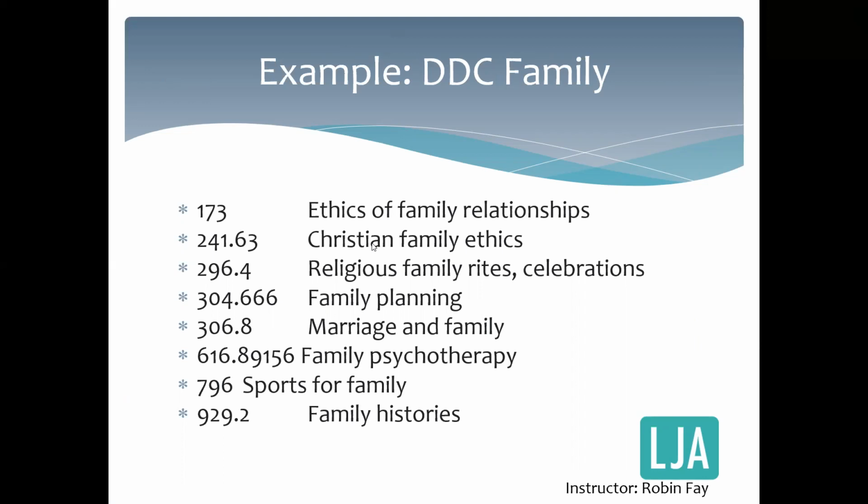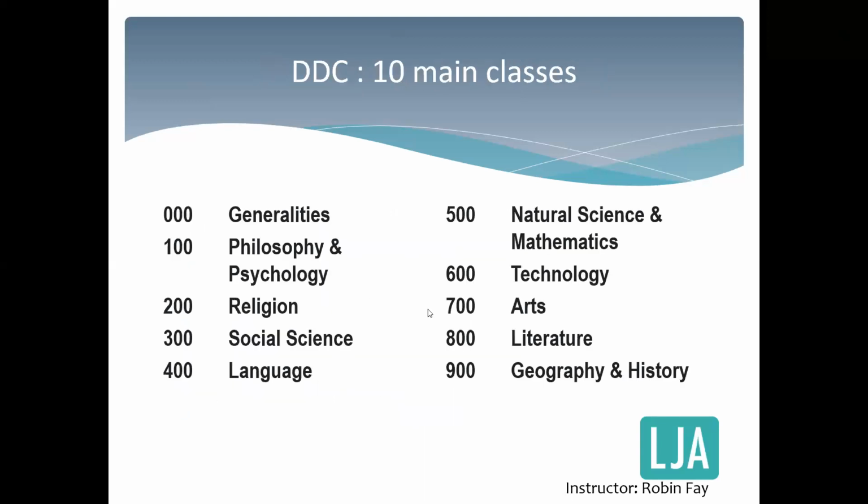There are all kinds of different flavors of family histories. Family histories are in a whole different class than marriage and family, and in a different class than family psychotherapy. Now, why would you think that family histories would be so far away from family psychotherapy? Well, think about what those two things are about. Family histories would be letters, genealogy works, diaries, memoirs. And what would family psychotherapy be? That would be about therapy of the family, right? So it's going to focus on that therapy aspect and go into that category, where family history is going to go into more of a history category.